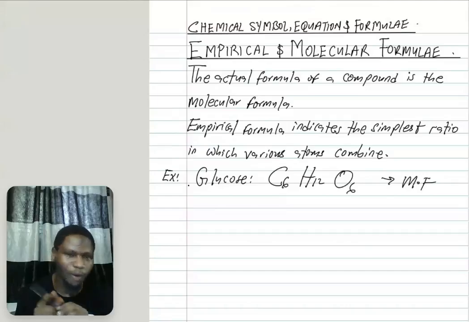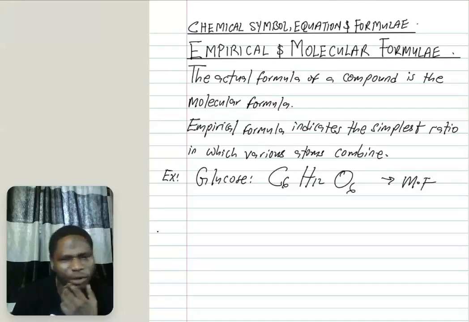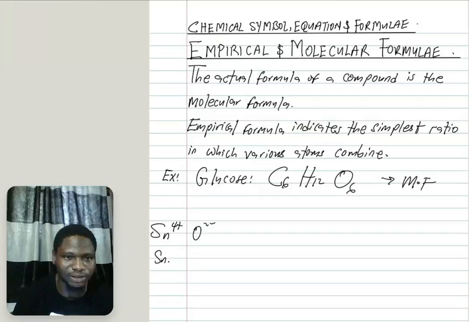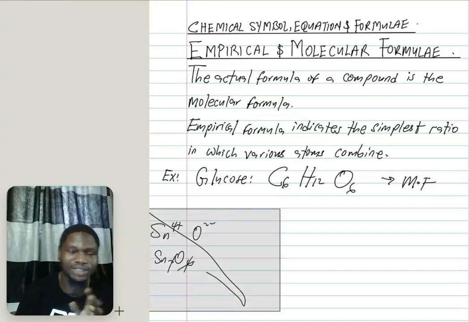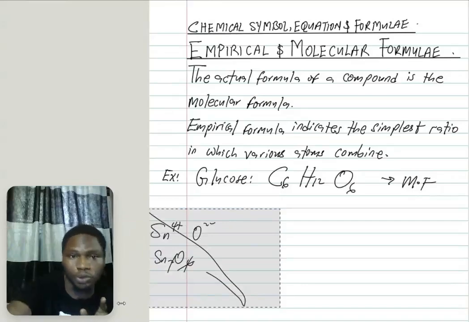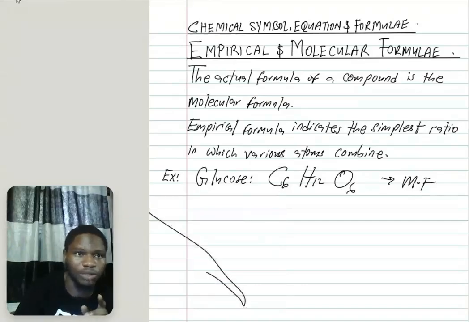But just like what I did in my previous video to explain the concept of empirical formula, that I said, oh, 2 can go here, 2 here, 1. When I was explaining, is that not the same tin oxide that we did, something like Sn4+ and O2-? Something like SnO2, then 2 here 1, 2 here 2, something like that is what we call empirical formula. If you leave it the way you have it, that's the molecular formula, okay? And actually you should always leave it the way you have it. That division in the previous video was just to explain empirical formula, so take note of that, please.